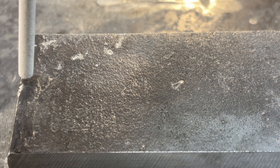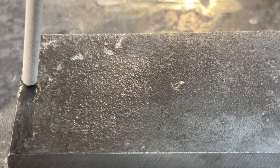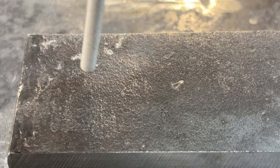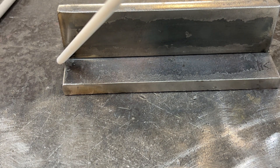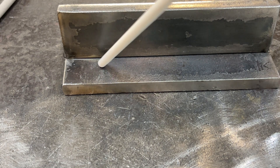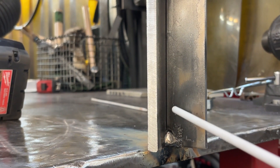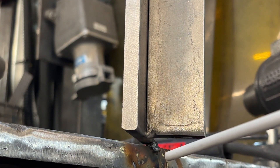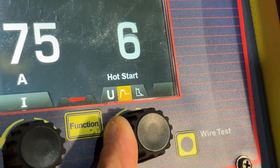When it comes to striking an arc, I like the scratch method — drag the rod like a matchstick and lift slightly to establish the arc. If you're running flat or horizontal, drag along the plate then draw it back to the start; this avoids a cold start. The rod needs a certain voltage to establish a good hot start. In the vertical, strike down from the top or scrape off the edge of the plate, long-arc it a little, and move in quick. Some machines have a hot start feature, which allows you to move in immediately.